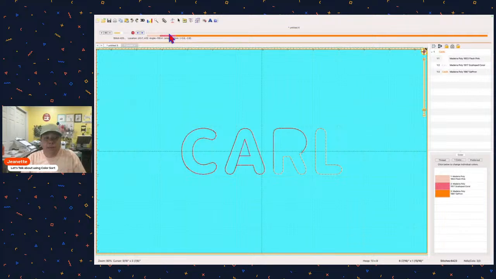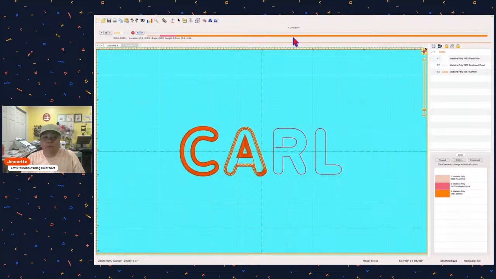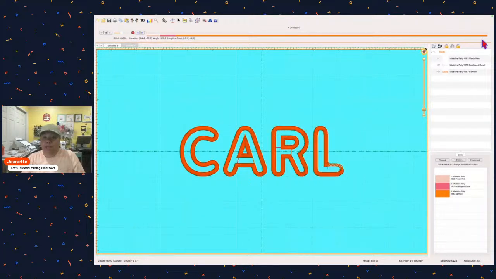then let the tack down stitch go. Then I would take it out of my machine and cut out all my letters, because right here I have all my letters. And then what I would do is just let it ride. After I put it back in the machine, it's going to ride. That's how it is.